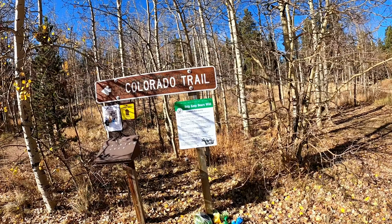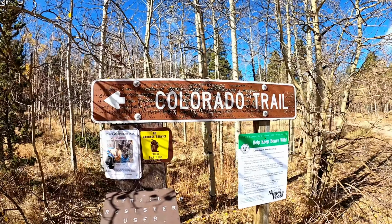There's still a lot of aspen trees out here. And even if you weren't gonna come out here for the aspen trees or fall season itself, this is still a beautiful trail to take along Kenosha Pass and the Colorado Trail. Like I was saying, it's one that we have always driven by and wanted to stop at, but just never got the time to do. It's great to come out after a long summer and some great hikes that we've had all year long, but it's time for winter to come.